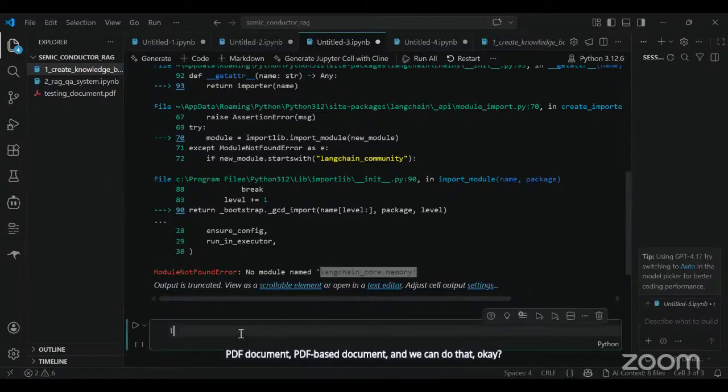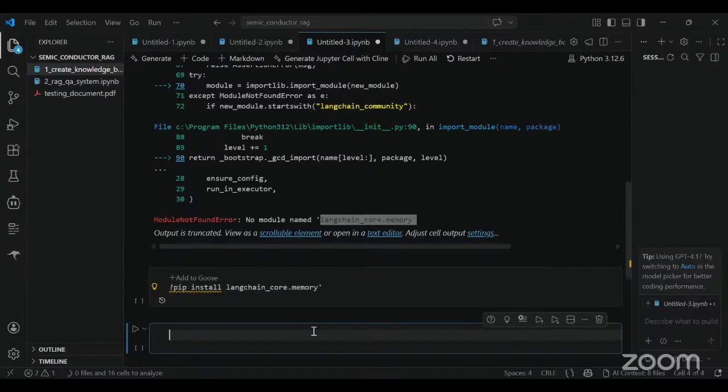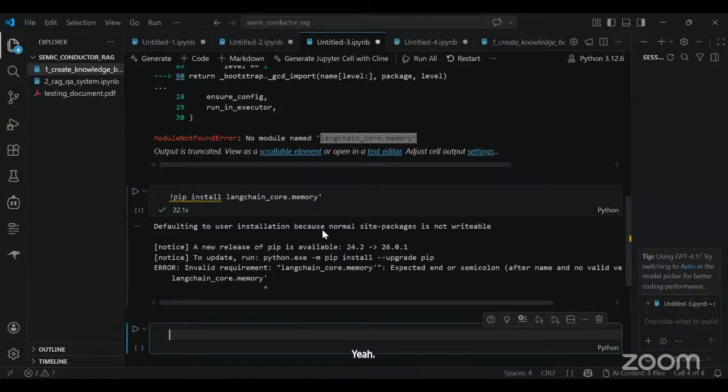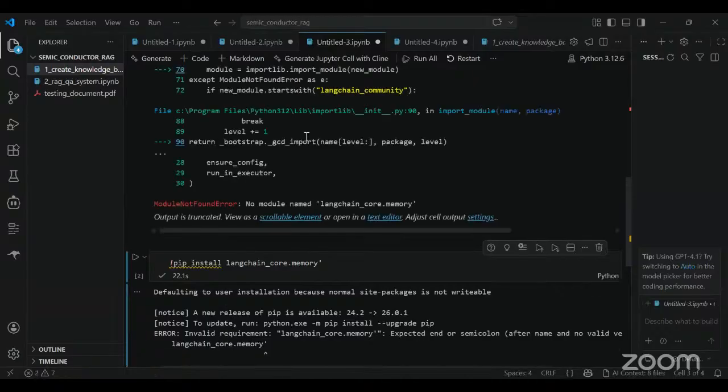Okay, so this is a model not found error. Let's install this package. Yeah, let's reload. We need to restart.